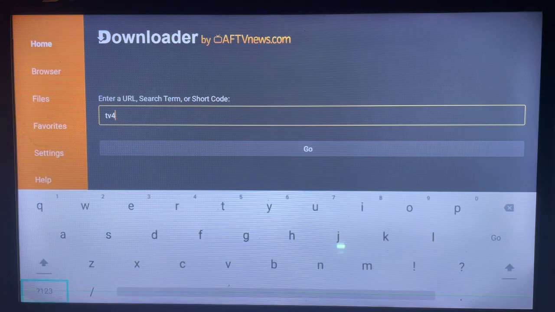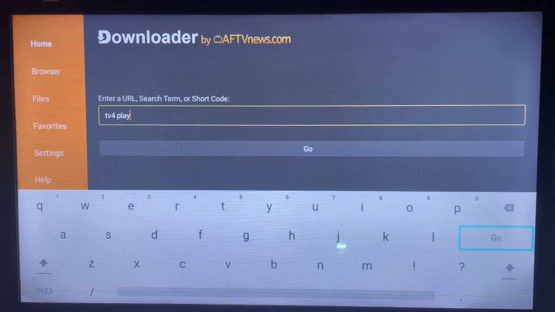Now, I want to tell you that the result you get depends on the right keyword you search. So for instance, you can type in TV4 Play, and to make it specific for better results, you're going to type something like TV4 Play for Android TV. So don't just type TV4 Play, type TV4 Play for Android TV. For the sake of time, I'm not going to type in all of that, so I'm just going to type in TV4 Play. But in your own case, I would like you to type TV4 Play for Android TV.